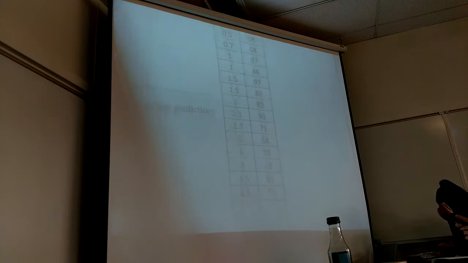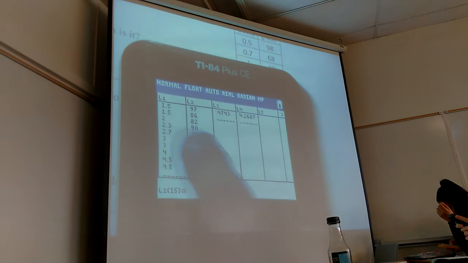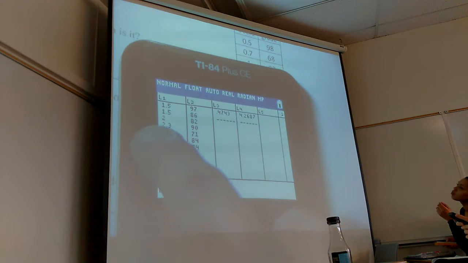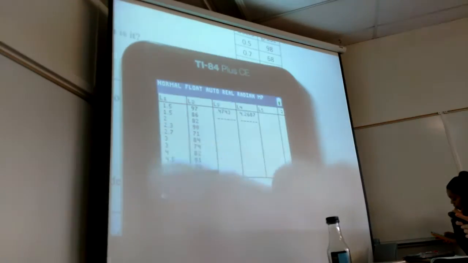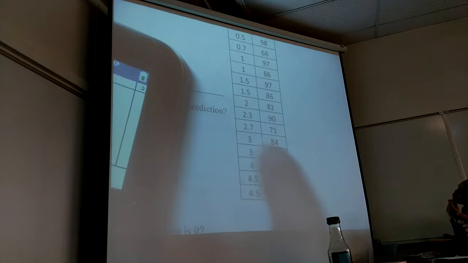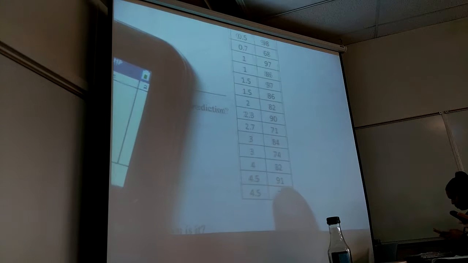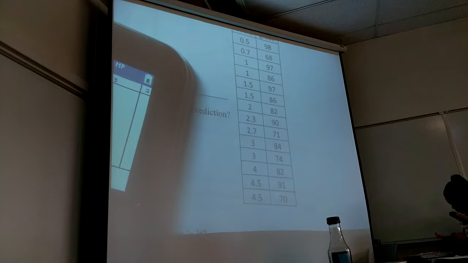What I always do, as I'm putting them in, is make sure that I'm putting the right number that goes with 2.3. And this leads into my next question. Should I ever sort these lists? Hell no, because 3 has to go with 84, 4.5 has to go with 91. They are correlated. So I don't want to sort them separately, or else everything in the universe would be almost perfectly correlated. Okay. All right.